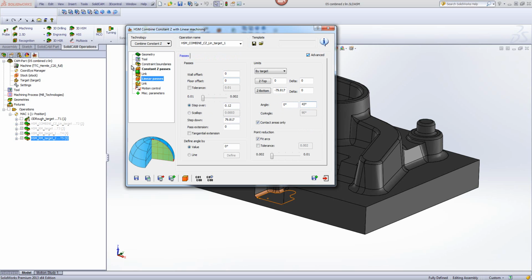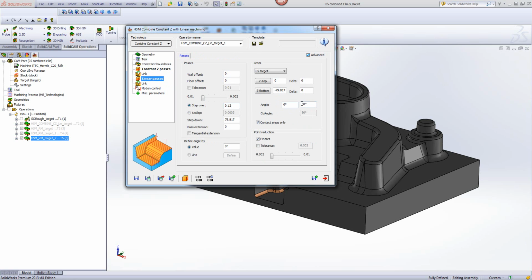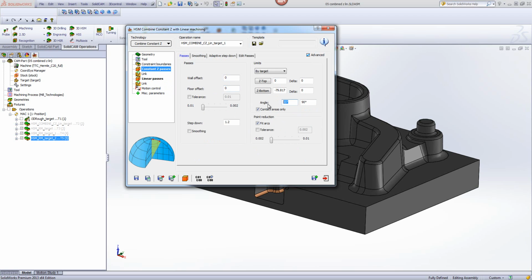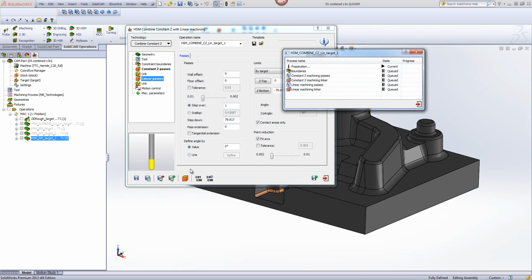Now, just to show you that this actually changes according to what I have over here, if I were to go into this area angle and make this 35, go back into my linear passes, you'll see now that this has changed to 38. Okay, let me put this back at 40. You can see my linear passes now at 43. And we'll just have a step over of every millimeter and run my calculation and then my simulation.